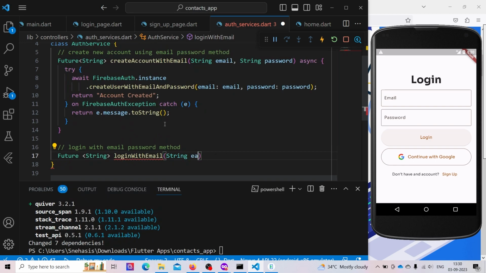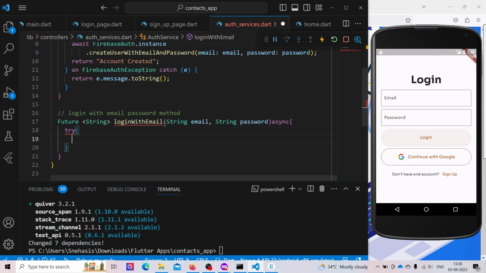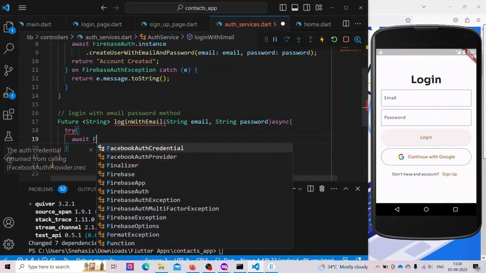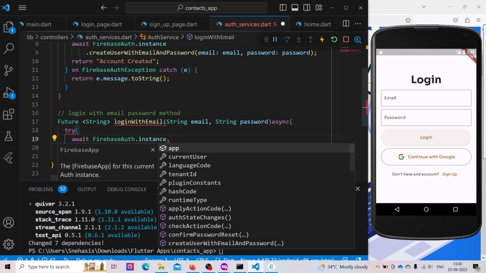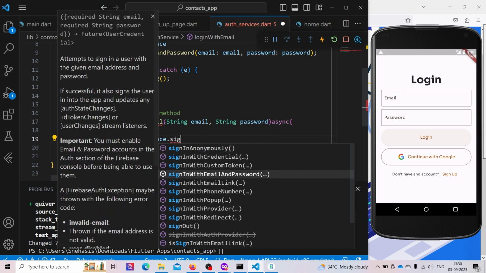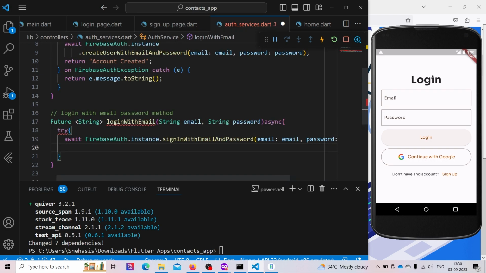We'll also pass email and password, make it async, and then we'll use try catch to handle any errors. There first, like our previous one, we'll use Firebase auth dot instance dot login, or it was sign in with email password. Same, email will be our email, password will be our password, and here we can return as login successful.